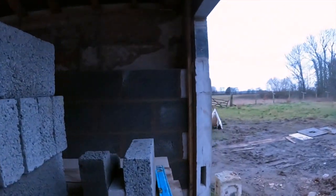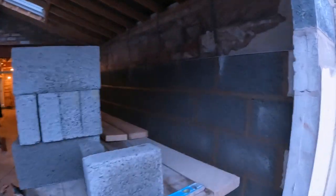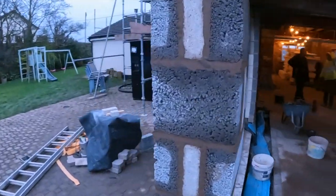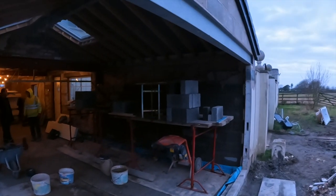Okay, so that's day one done. I got 70 blocks done, and all three of us got trestles and planks set up, and Dad has got the pillar finished. Very nice. So that's day one. Day two, I'm going to finish that off. That's 30 more blocks, and Dad's got some patching up to do upstairs. So hopefully it shouldn't be too long of a day tomorrow. We only need to pick up a few more blocks. I think maybe call it 10, play it safe. So it'll be a Fairway trip in the morning and get all this knocked out.